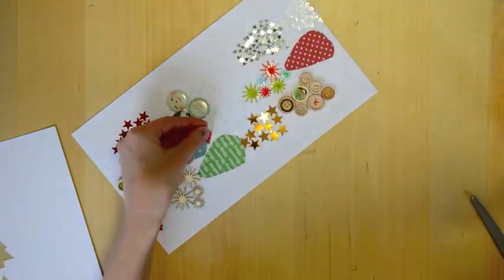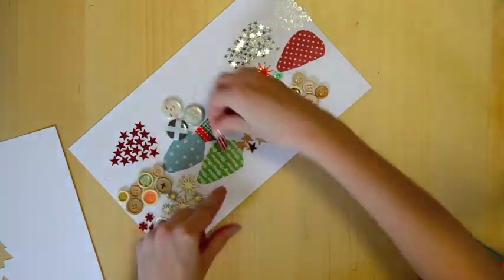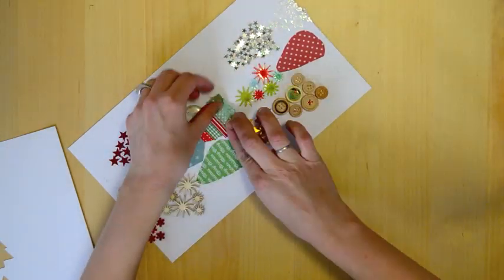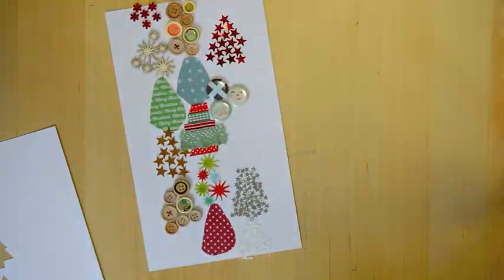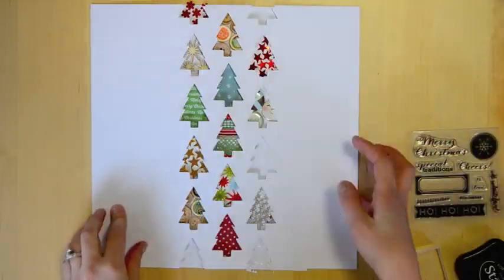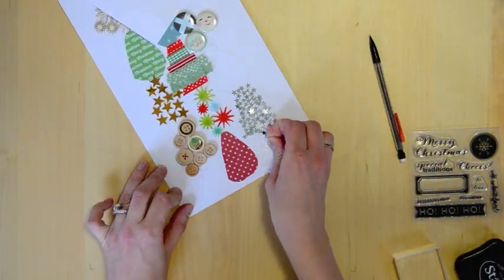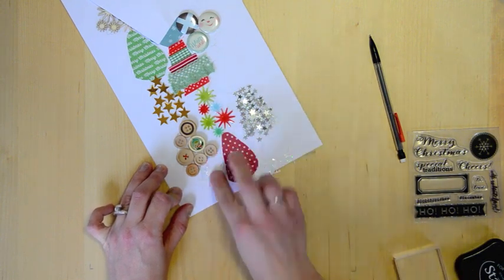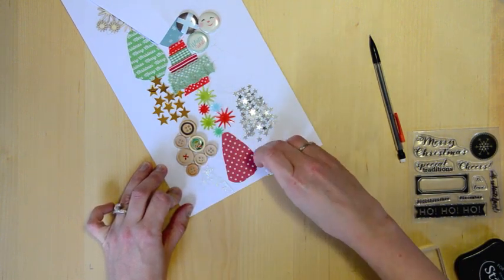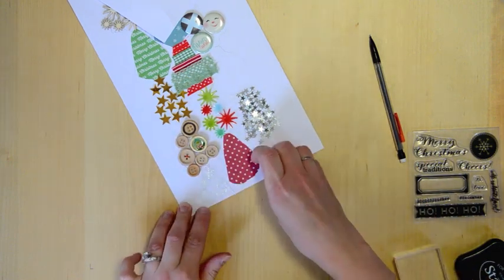For this tree, I want to cover it with ribbon. So these are some American Crafts ribbon strips. So I just did a little test right there to make sure everything's looking good. And now here's where I realize I want to move the snowflakes over so that I can do my stamping on this one. Luckily these peeled up nice, didn't rip any of the paper.